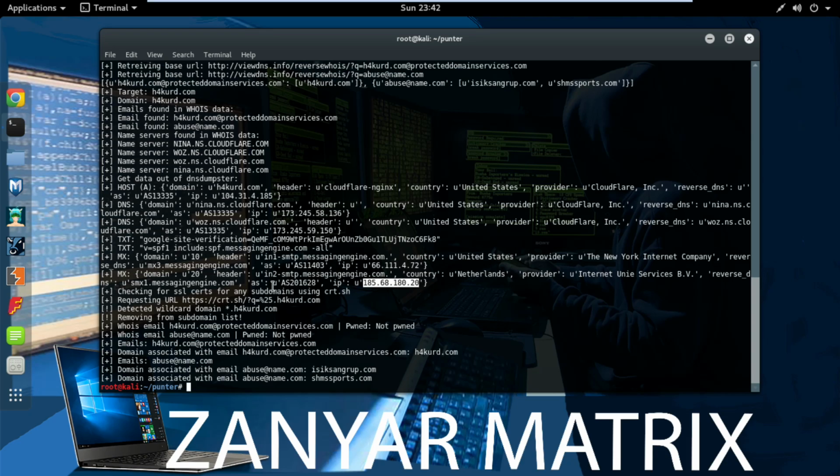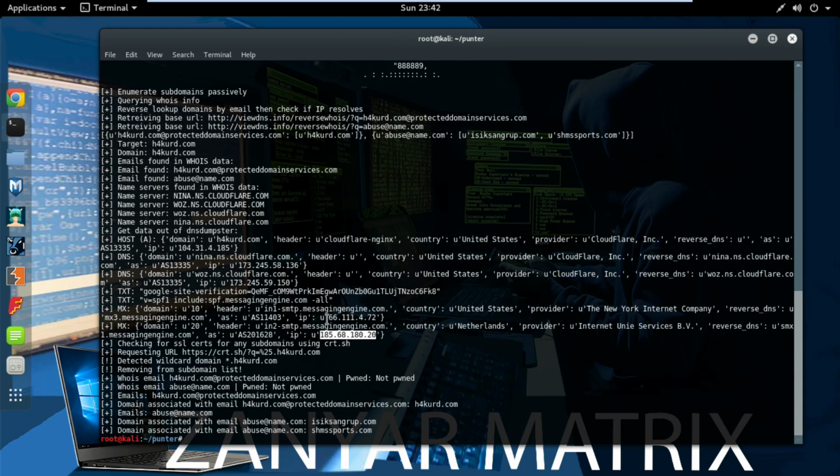For example, in here we see this one may be the database. You know what I mean? Database of the website, this IP. I'm not sure, but it shows you some different IPs. You can check and you can do something. Cloudflare, and it shows you some information, when, which country, and something like that. Also, look into this one.